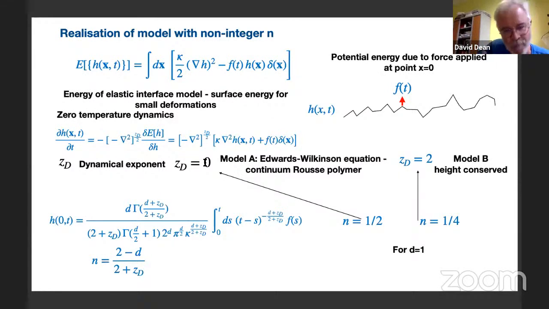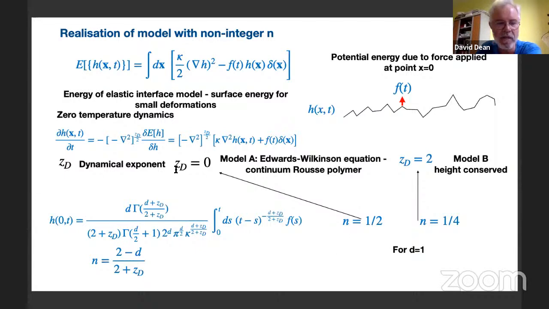And if you look at, say, model B for two separated phases, the effective dynamics there gives you z_d equal to 1, which gives you the t to the 1/3 scaling for model B dynamics. So this dynamical exponent can take several different values depending on the model you're looking at. And if you just solve this in Fourier space, you take a Fourier transform and then come back and look at the position h0 of t, you find exactly this sort of integral, okay? So this t minus s to this power here is just coming from the fact that you've integrated over the Fourier modes. And obviously it depends on the dimension of the space and the dynamical exponent.